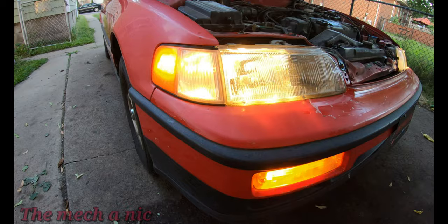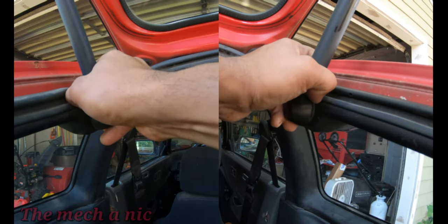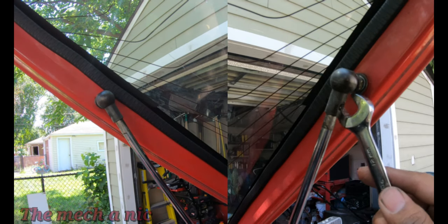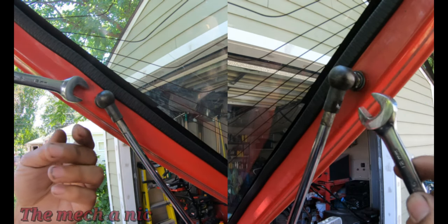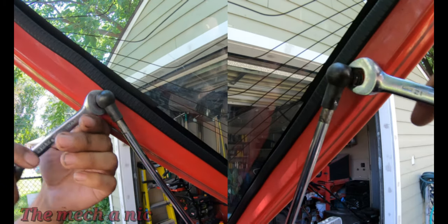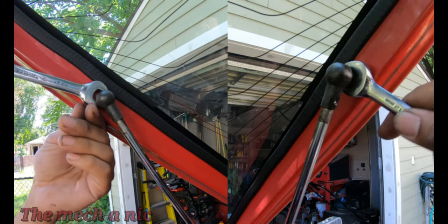Now that all of the lights work, I can focus my attention on the rear hatch. Now these struts still work, but I don't think it's a bad idea to change them out, because they're clearly past their prime. Especially if you've ever dealt with a CRX, or if you've ever been hit in the head by a hatch that just randomly falls down, you know exactly what I'm talking about.